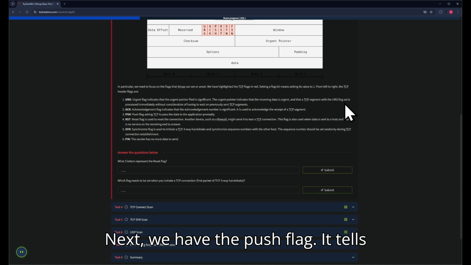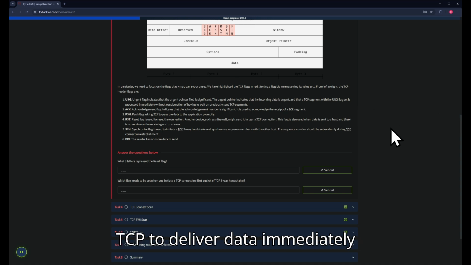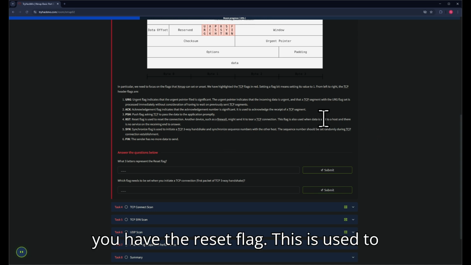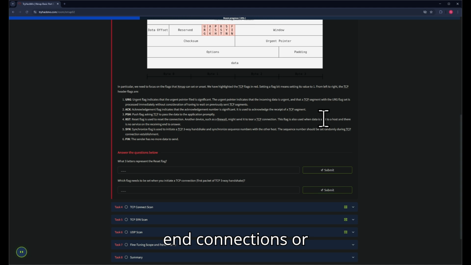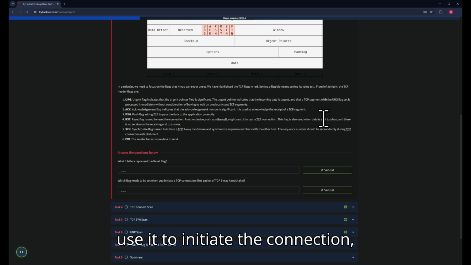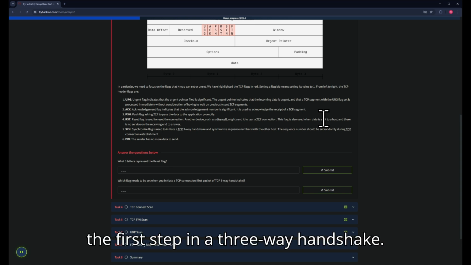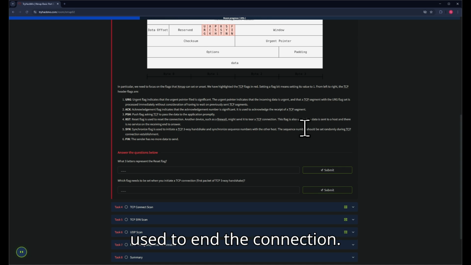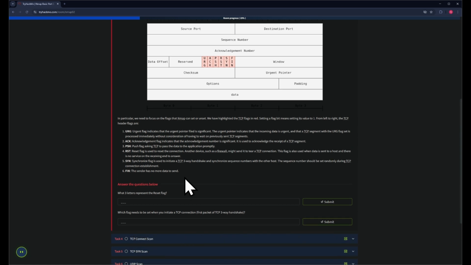Next, the push flag tells TCP to deliver data immediately to the application. Then the reset flag is used to end connections or indicate a port is closed. Then the synchronize flag is used to initiate the connection, the first step in the three-way handshake. Lastly, the finish flag is used to end the connection.